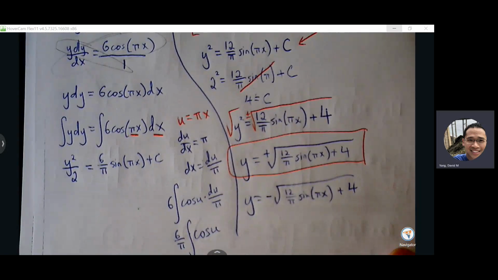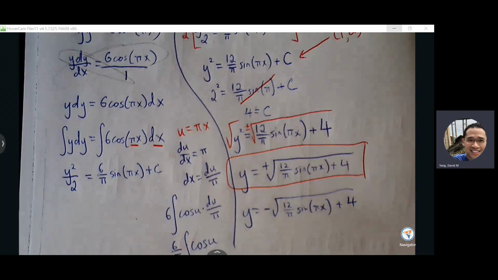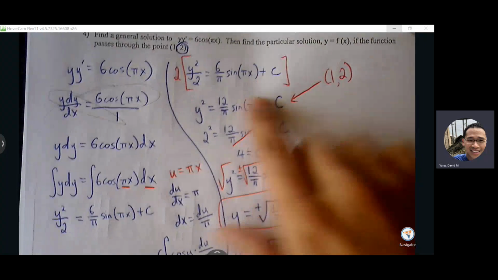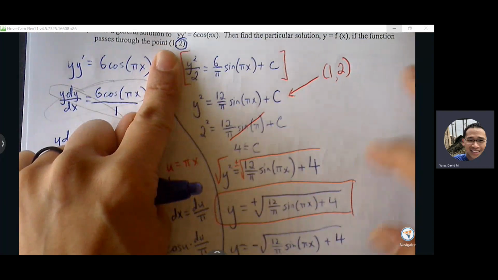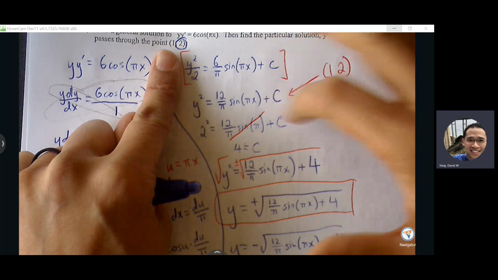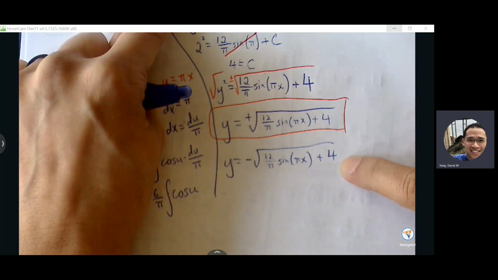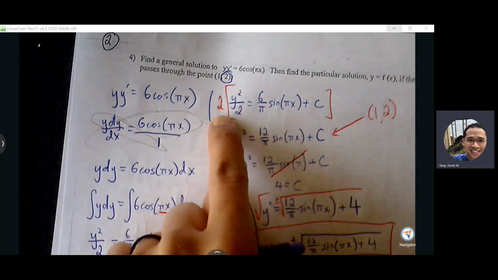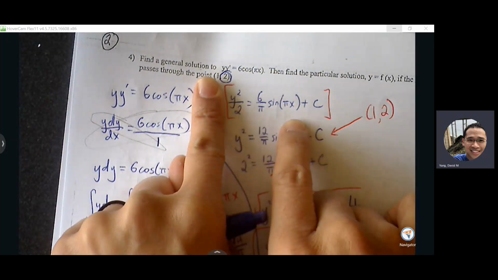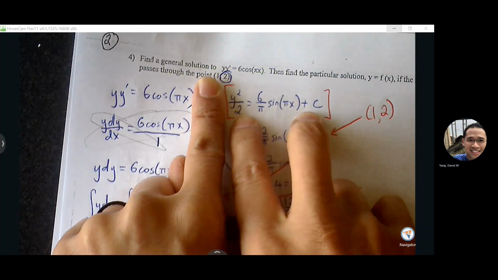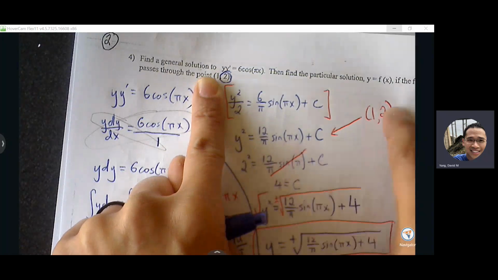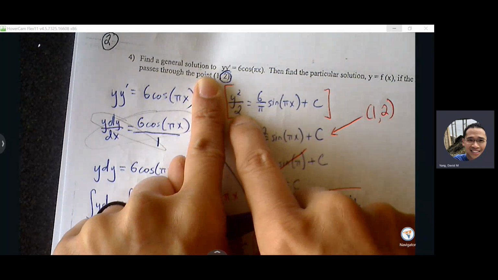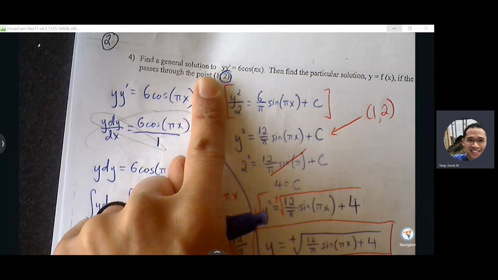Why do you have to plug it in at that point? Why can't you plug it in sooner? Good. You could plug it in sooner. You can even wait till the square root comes up to solve for c, which means that your c value may be different along the way, but once you clean everything up, we should end up with the same equation. But the reason that I don't plug in the ordered pair earlier is because I'm trying to find an easier equation for me to plug in my ordered pair. To me, this is an easier equation to plug in my ordered pair (1, 2) than the previous one with the denominator.